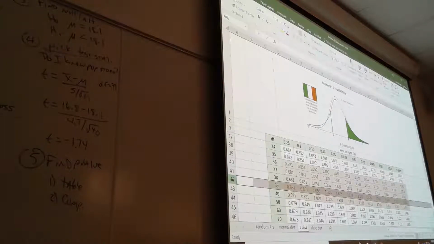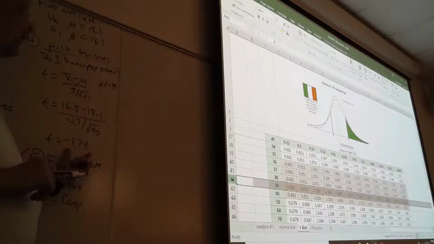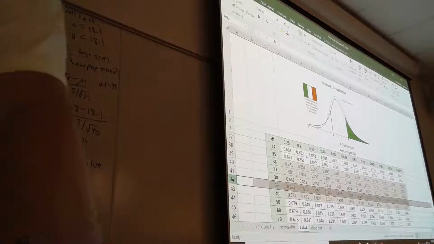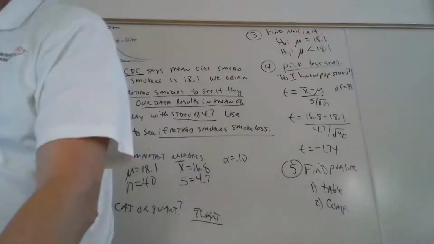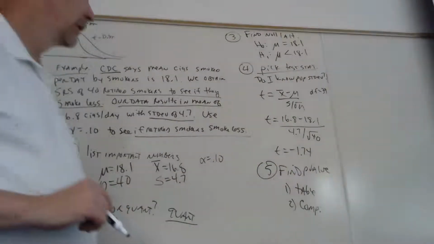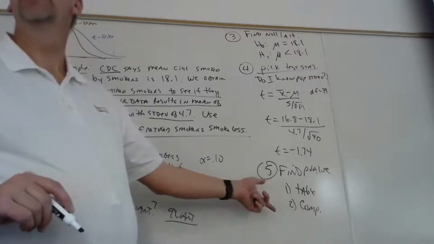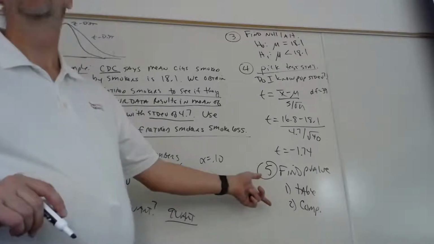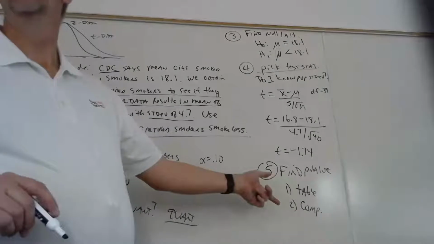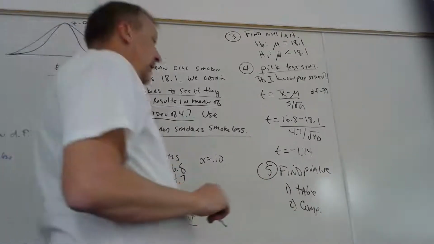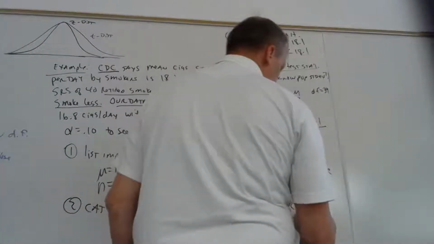Okay? So I'm going to ignore the negative sign for a moment. But actually, here, let me do this again. I'm going to draw a picture. Let's make sure, because another thing, remember, what's the question you should be asking yourself on question 5? Is it 1 or 2 tails? Well, that's good. That wasn't what I was looking for, but you need to know that. 1 or 2 tails.